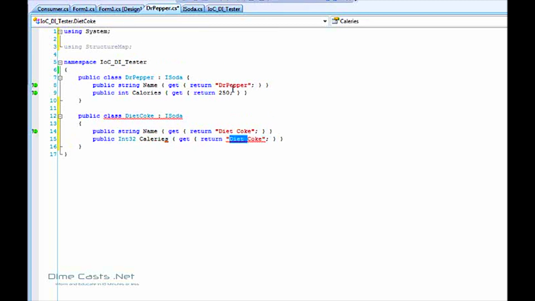And Diet Coke's only going to have 99 calories. So we've wired up our Diet Coke as well as our Dr. Pepper, and we now need to go over and set up the binding so that we can actually at runtime determine if a Diet Coke or Dr. Pepper should be injected into our consumer.